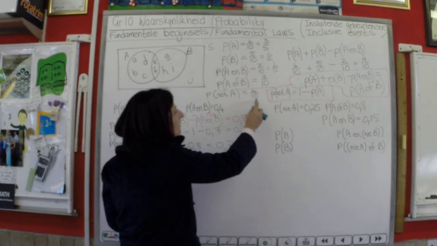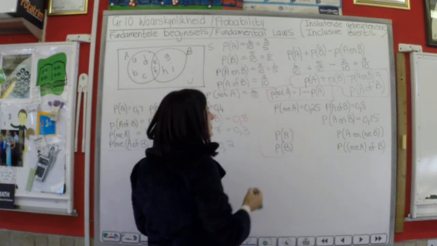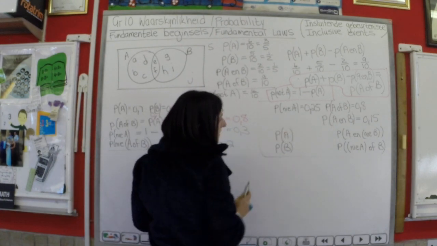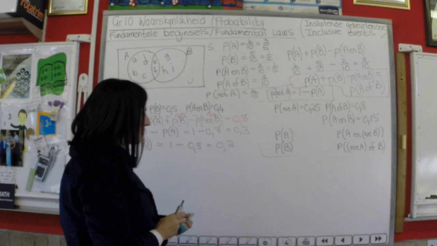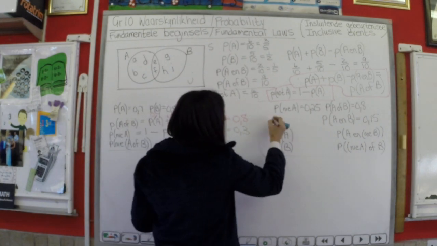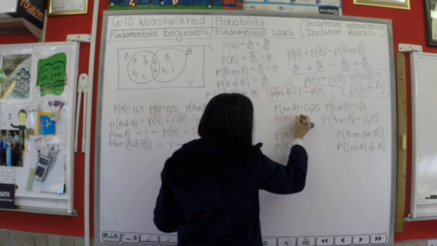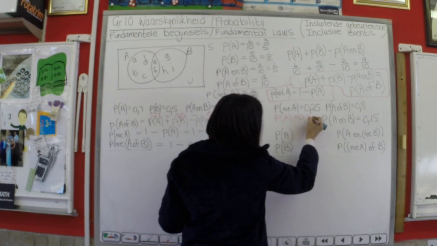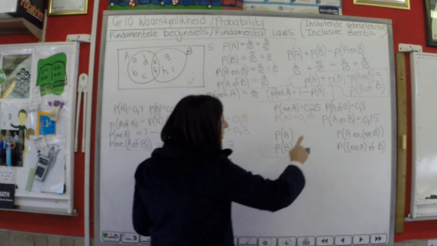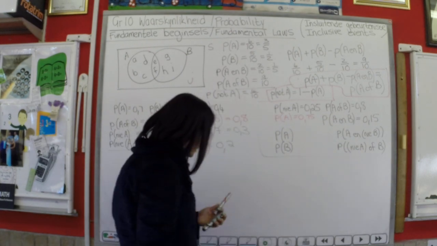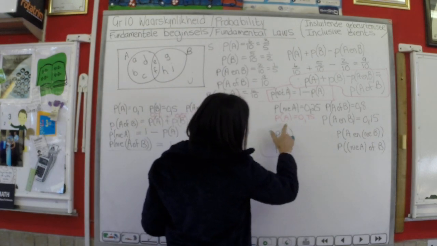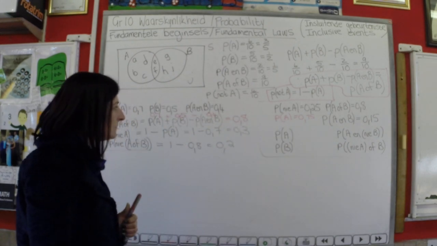Kom ons gaan kyk na hierdie voorbeeld, another example where I use the two laws. Now I've got three things. I've got not A. So because I've got not A, I know that the probability of A now is going to be 0,75. Ek weet dit mos, want dit is 'n reël wat ek geleer het. So now I've got the union and I've got my intersection. So kom ons gaan kyk. Die waarskynlikheid van A. There I've got it, I've written it down.